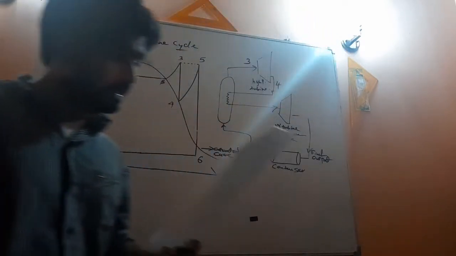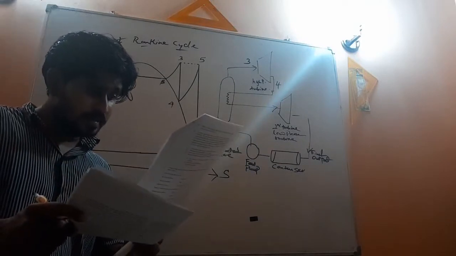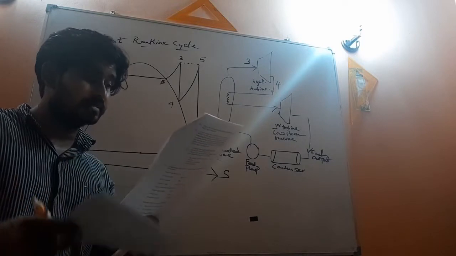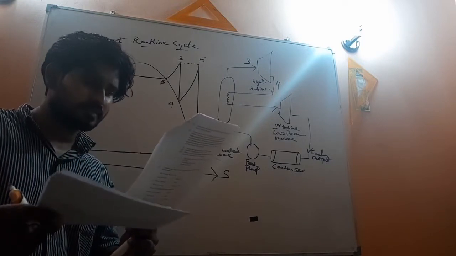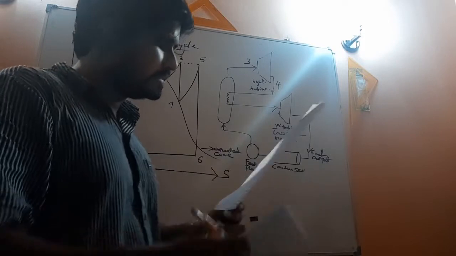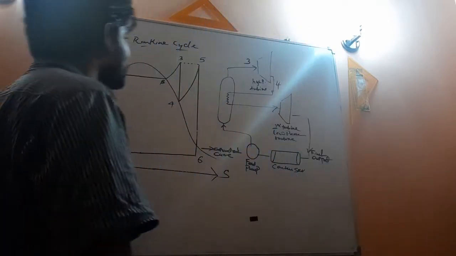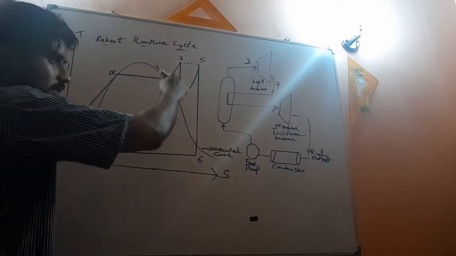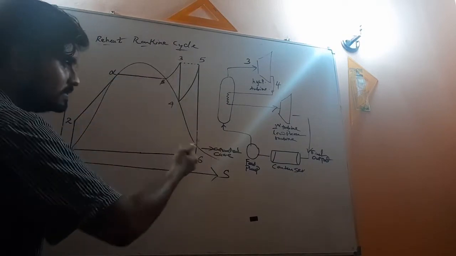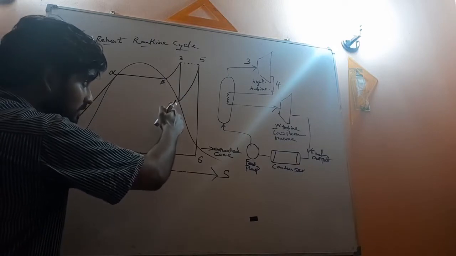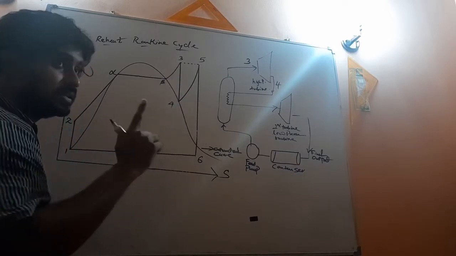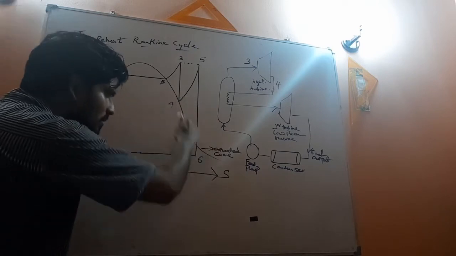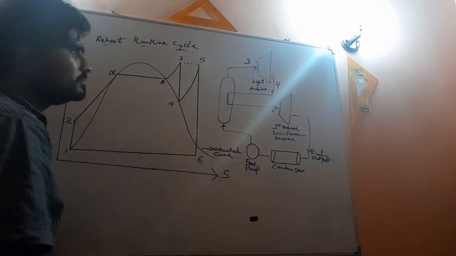This point 4 corresponds to situation 4, because if you read that question, it very clearly says: in a steam power plant, the inlet state to the high pressure stage of the steam turbine is 40 bar and 350 degrees Celsius. After expansion, the exit steam of this stage is dry saturated. That means the expansion happens till it reaches the dry saturated state. So this point 4 will never go below the saturated line.